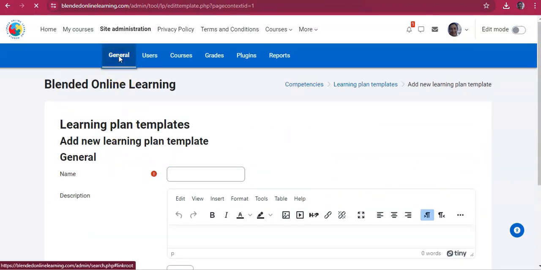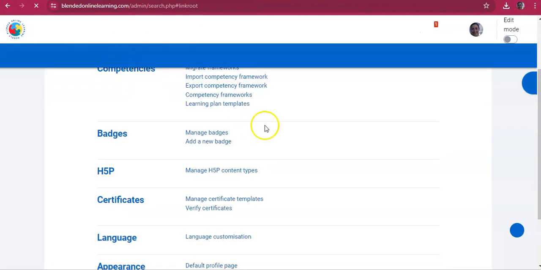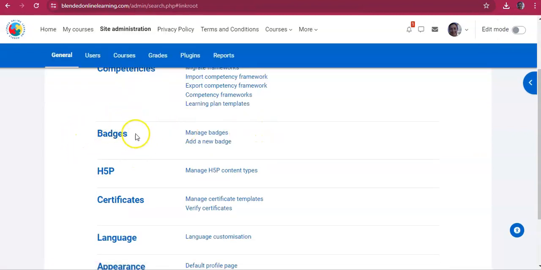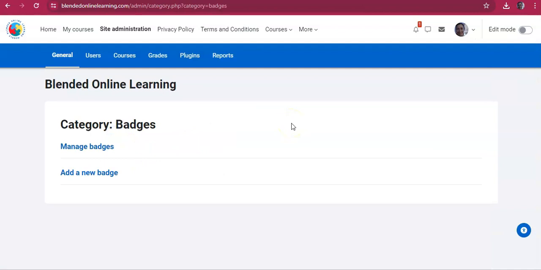Okay, going back to general, I see badges and I read Nelly's comments to some of the videos participants already uploaded, and I tried to add a new badge.